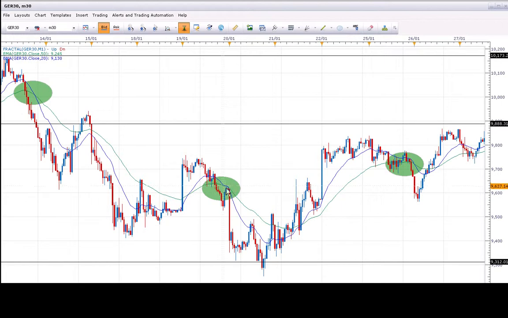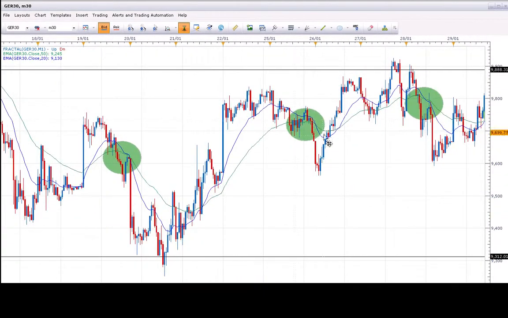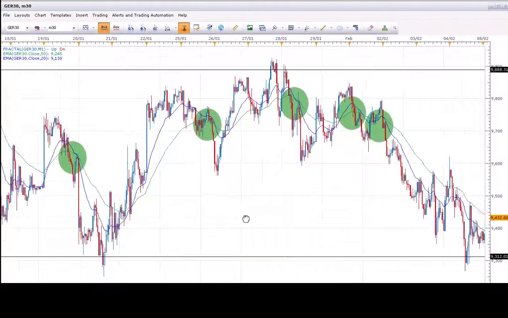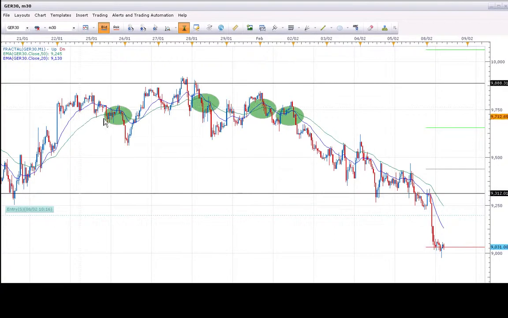So you would have had this trade here. You would have shorted it, put the stop above this swing, 2-to-1. Same on this one here. You would have got in probably down there. Swing above there. You would have, well, either been stopped out, or if you had the stomach for it, you could still have actually done quite well in this trade. And it just shows you how you can use the crossing strategy to make your trades and get in and out, providing that you're using protective stop loss on every trade and then getting 2-to-1 return on your money.